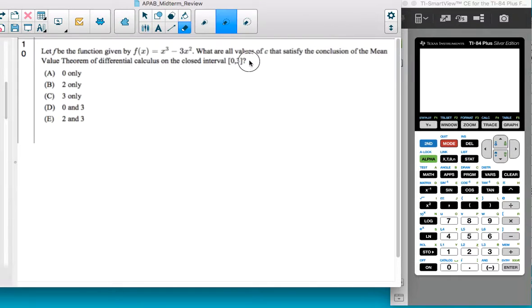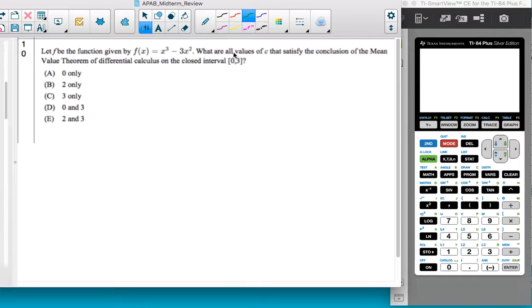And when I've done this problem in the past, I've definitely been like, oh, hey, I don't have to actually do the problem. Now, we're going to do the problem here because it's important that we know how to use the Mean Value Theorem. But again, in this one rare instance, the answer is definitely B because the endpoints do not count when you're finding the c value of the Mean Value Theorem. It has to fall in the open interval from a to b.